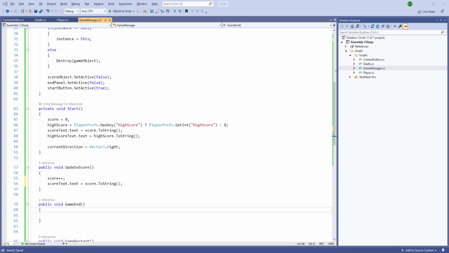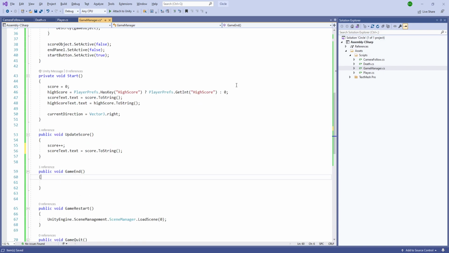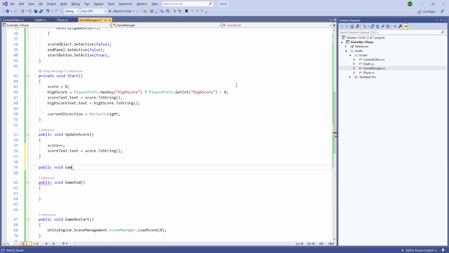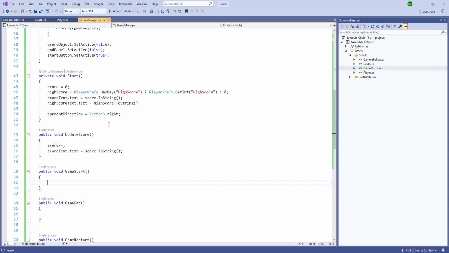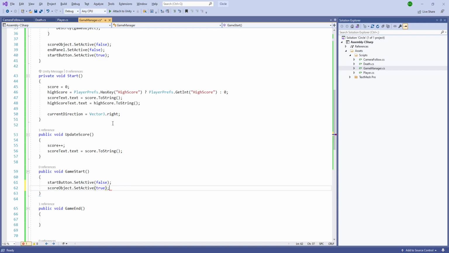And let's create our game start. So we are initializing it from the player. So inside the game start, we'll just call start panel start button dot set active to false, and we'll show the score object, and circle dot get component player dot game start.